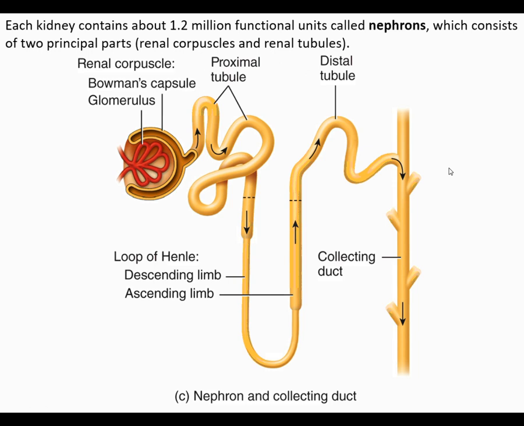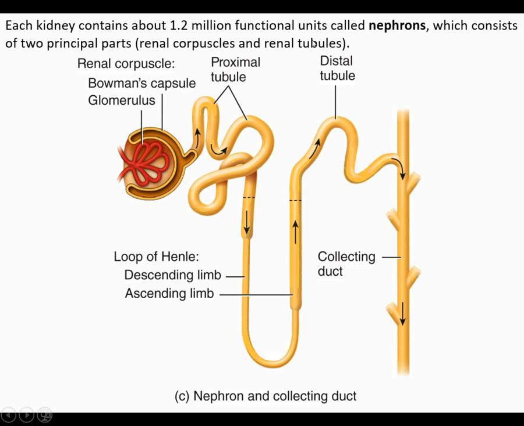The first process takes place within the renal corpuscle. The renal corpuscle is shown right here. This is a very simplistic version of a nephron, by the way. We'll show you a more detailed one in a second. But within a corpuscle is where we first filter out stuff from our blood, what we call filtrate, which then drains into this long winding tube, what we call the renal tubule.